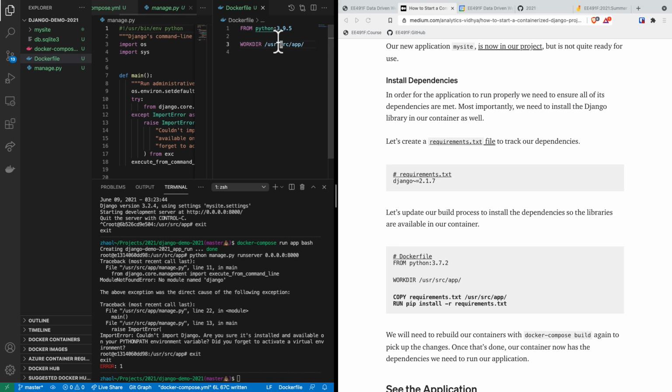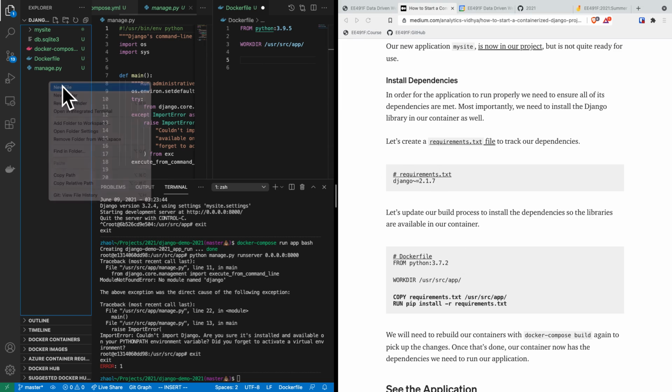So we want to make sure it's in our Docker file, because that's how others can build our application and make sure that they have everything working. Okay, so we're going to update this Docker file to make use of this requirements.txt, but we've got to generate it.